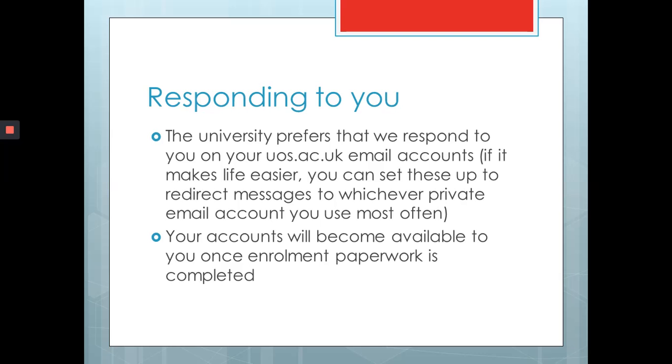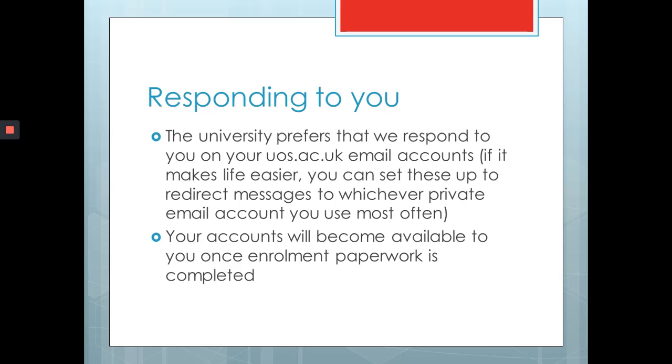Now, we're encouraged to respond to you via your university email address, which, if you don't already have it, you will be given quite soon. It ends with @uos.ac.uk. Now, in the first week or two, whilst you're waiting to get your email address, you might well be emailing us on your own personal email accounts, which is fine for the start of the year until your UOS address is set up, whereupon we are meant to respond to you only through that address. That's part of the college rules and guidelines.